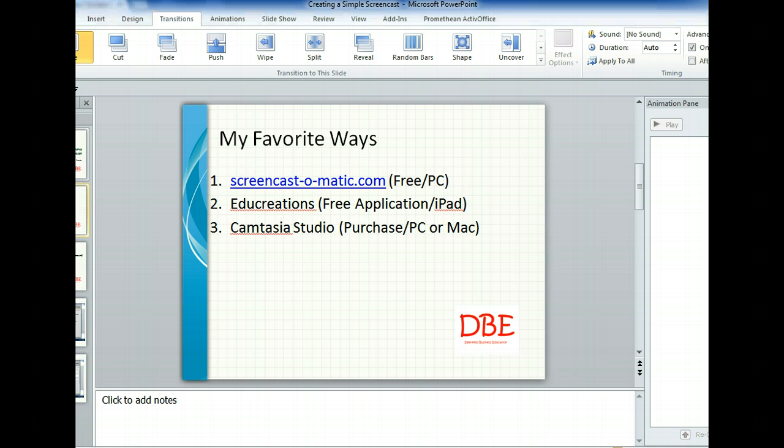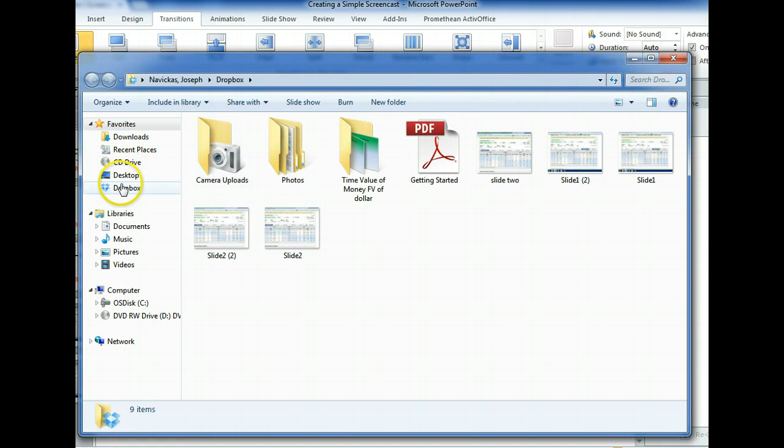Dropbox, I'm going to pull it up here. You can kind of see it here at the bottom. Here's my Dropbox folder. So basically it's a program, and here it is right here. I downloaded it onto my computer, and it's a place where I could store basically pictures, slides, things of that nature, and I'm going to use this with Educreations. Now Educreations is used on the iPad, so it's a nice way of getting my PowerPoints into basically JPEG format that I could then use in Educreations, and it's going to take two videos to show you how to do that.